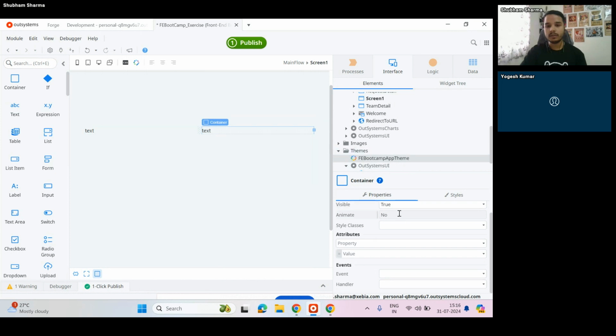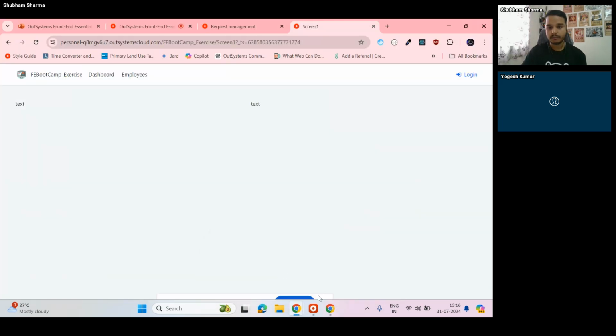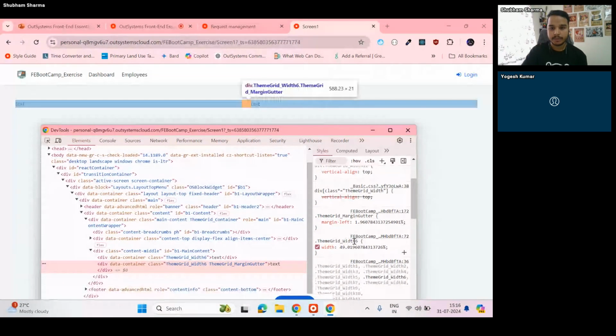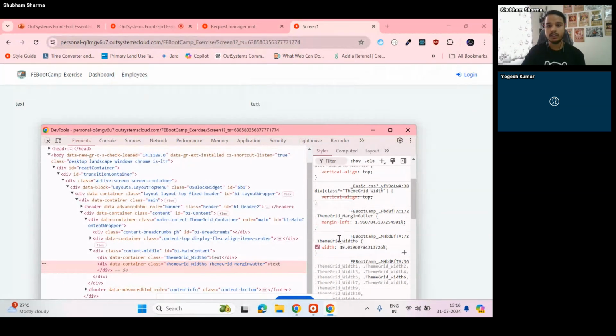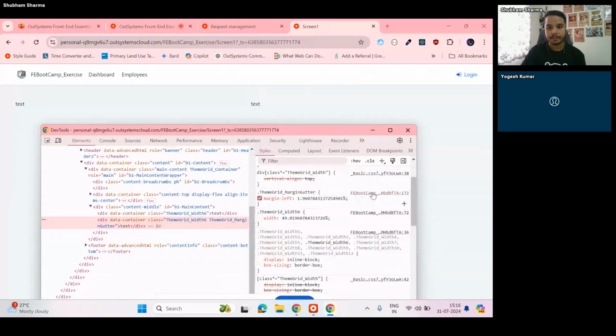Okay. So the gutter width property helps us to add these spaces. All these CSS properties that we are talking about, where are they coming from? This theme grid margin gutter or this theme grid width 6 property or class, from which CSS file is it coming?